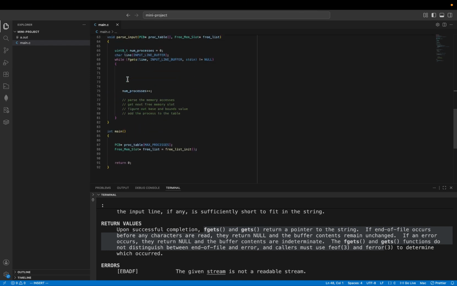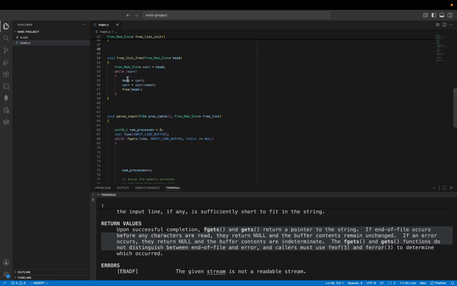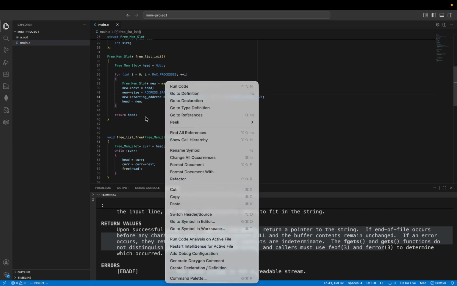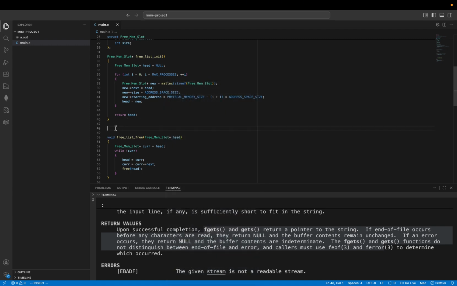I'm just thinking now, because if this is a linked list and the head is continuously being removed from, then the head is now going to be pointing somewhere else, somewhere down the list. So do I need a double pointer to make sure the changes get reflected up the call stack, down the call stack? Free mem slot, or I need to return the head. Free list get.